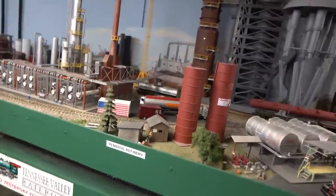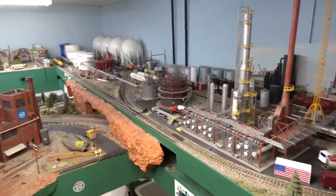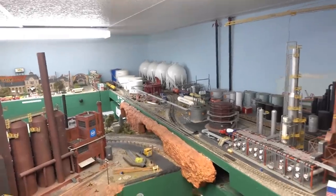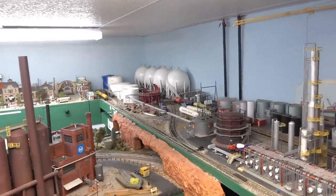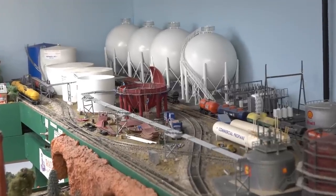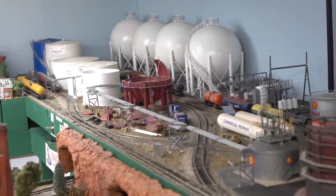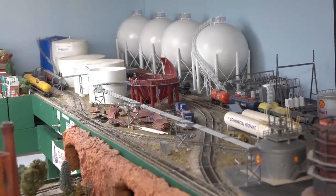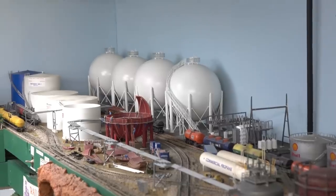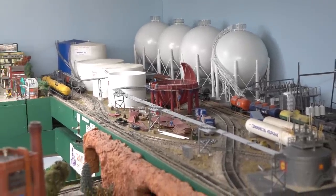Step up here. If you look down at the far end, there's the typical tanks that we built, spheres that we built. We built about 70% of all the spheres in the world. I scratch built the 4 big white ones. How'd you get them round like that? They're giant plastic Christmas balls. And the red one started out as a Christmas ball. I cut it into pieces and reassembled it as a sphere under construction.